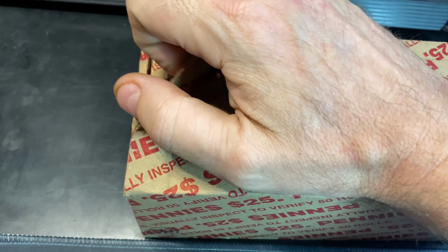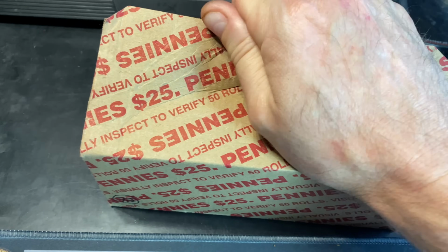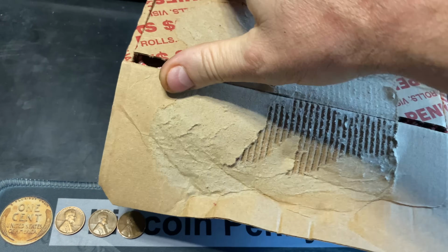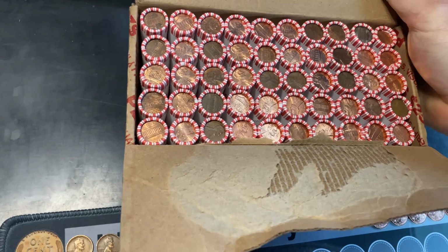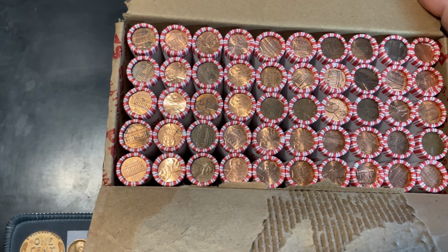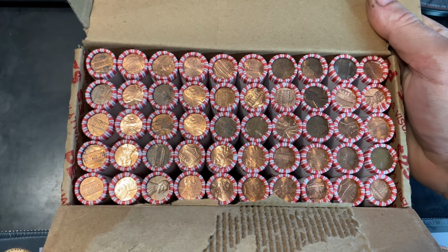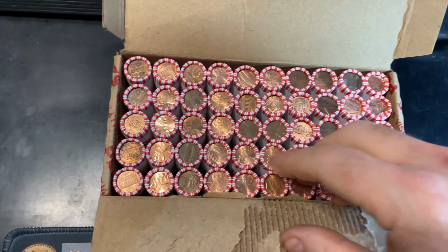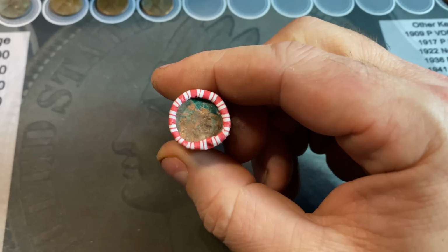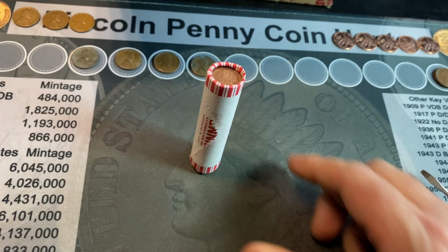All right, let's open up the second box of the 2-box hunt, see if we get some more goodies and maybe something for the book. Yeah, it looks similar. A few more shield cents this time and a little bit less copper, so might be a different kind of hunt, but we won't know until we get into the rolls. I'll be back if and when we have a find.